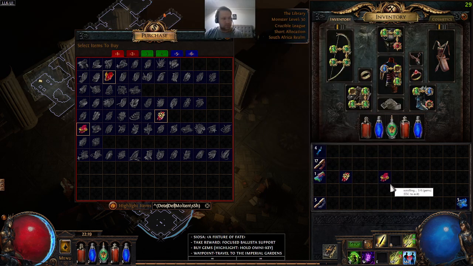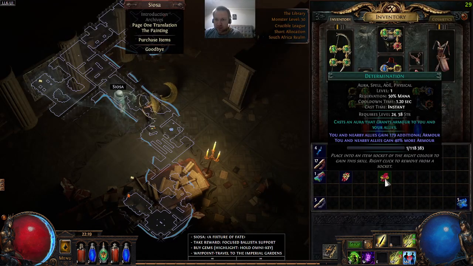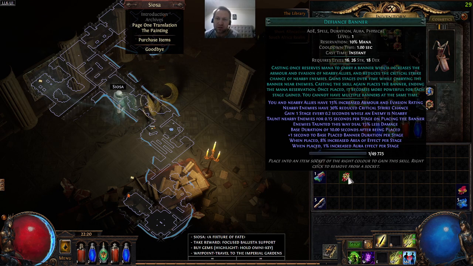Determination and Defiance banner. Close that off. Determination. Cast an aura that grants armor to you and your allies. Okay, and this is casting in a reverse manner to carry a banner which increases the armor and evasion of nearby allies. Okay.